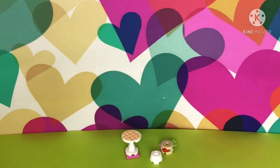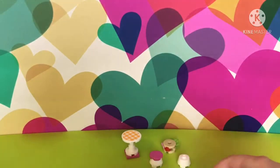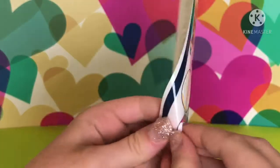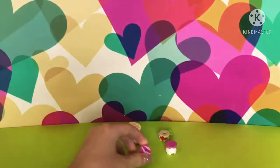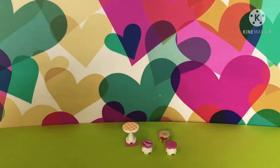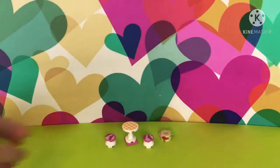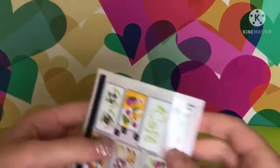I have just made a ham bagel sandwich, but I don't know why Lego left a missing piece. I'm going to have to add something in. Now let's take a look at these beautiful stool chairs with these pink swirled cushions. I love all the cushioning. Lego is starting to make more cushioning, and it just makes the set really vibrant and pop out more. Not just for this set, in general, everywhere.